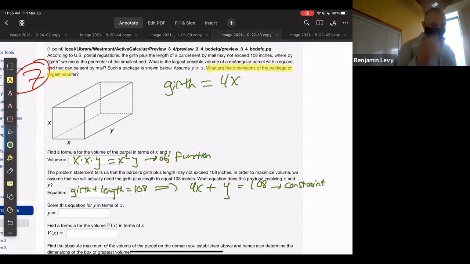Are there any other constraints? There are other constraints. What are the other constraints that may help us later? y has to be not negative. What else can't be negative? x, right? We can't have a non-existent box. We want a box. If they were 0, we wouldn't have a box. If they were negative, we'd be in some alternate dimension or something. So we need to have positive numbers. And this is helpful because if we get a bunch of critical points and some of them are negative, just forget about them, right? That's why it's helpful to check that with your understanding.